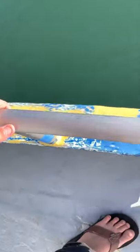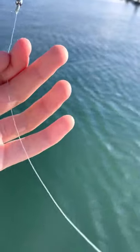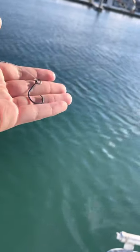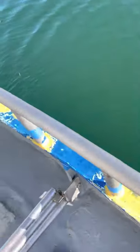So I'm gonna go show you guys my setup and I'm gonna let them peck at it until they get hooked. What I have over here is a 2-ounce sinker, a swivel, 40-pound line, which is just my main line, and then a circle hook, not sure what size, but it's really big. I don't know. It's good for bass and halibut, which is what I'm catching around here.